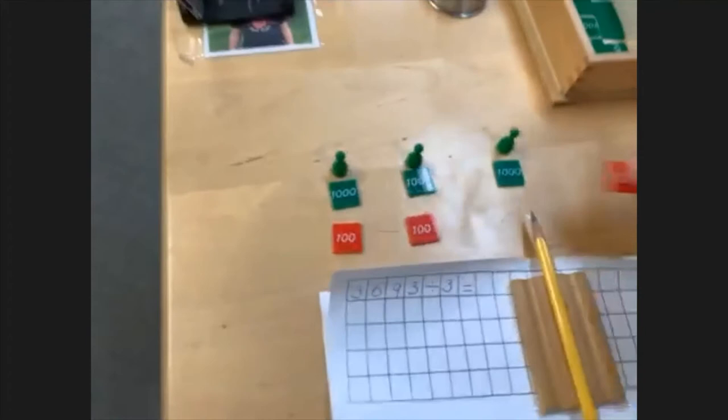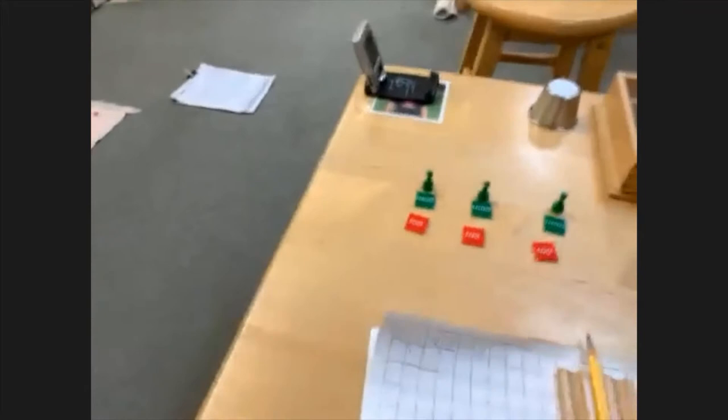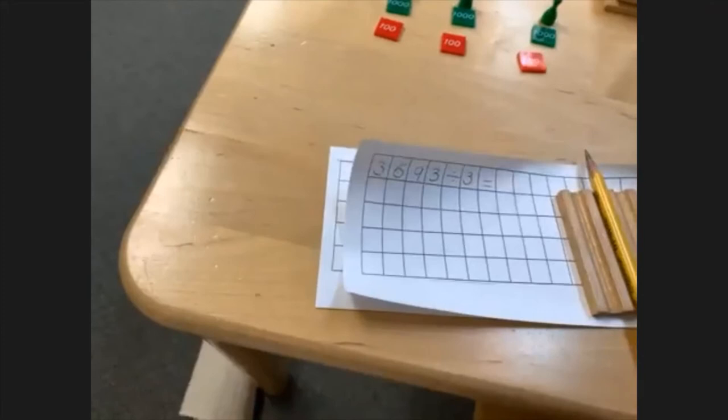And then we write down the answer of the share of one skittle or one person, is the way they used to do it with the beads. So abstraction is one step more abstract at a time. And parents, if you see your children, let me go back there, sorry. If you see your children coming home with this kind of paper, the squared paper, and there'll be equations written in here with decimals, don't worry if you see errors. Don't worry if there's inaccurate counting or inaccurate subtraction. That's not the point of this work.